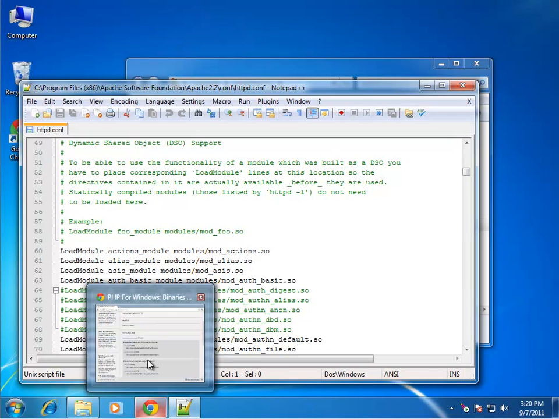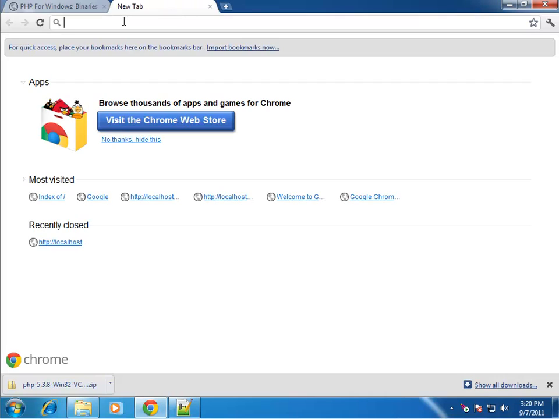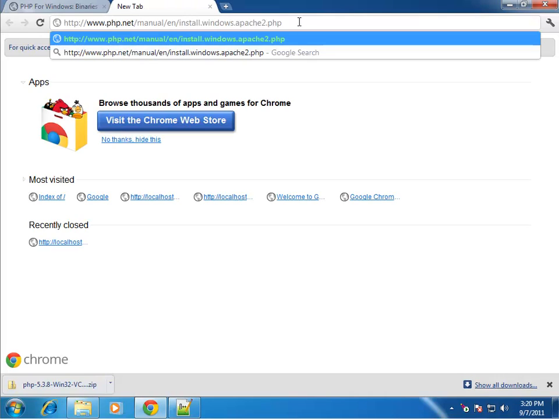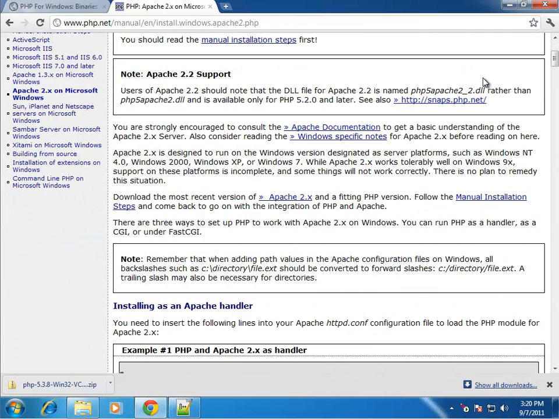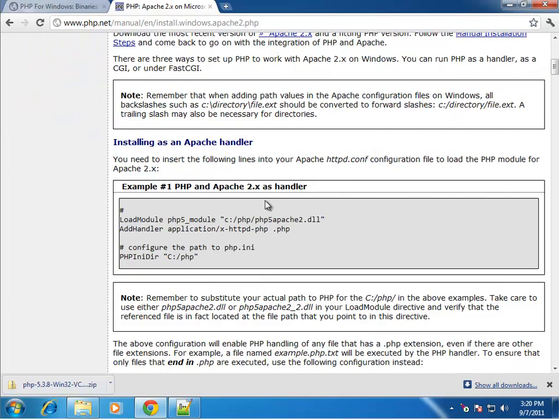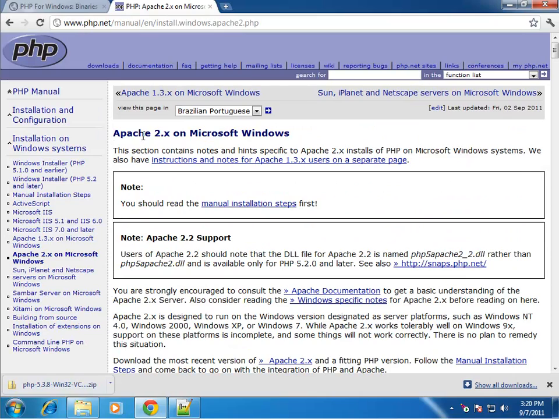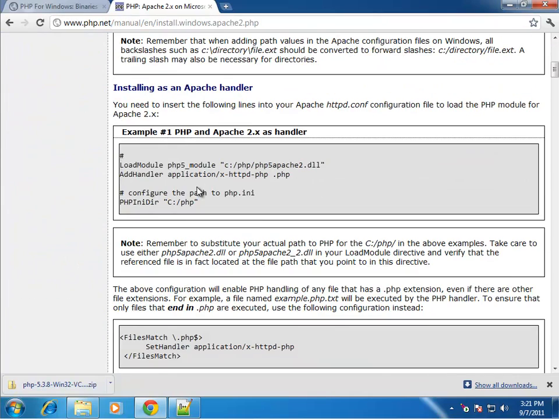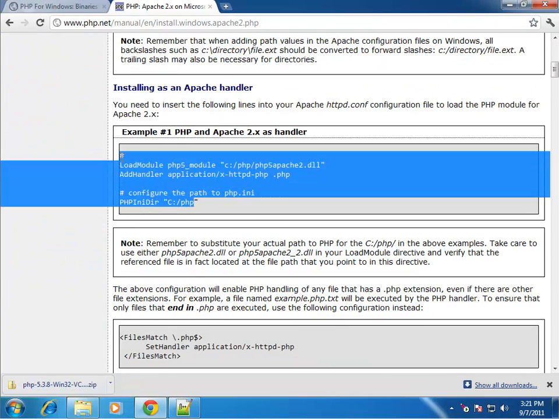Now there's some instructions on how to install it manually, so just so you know where I'm getting this from, but really it's just this one line right here. This is how to install PHP on Apache 2. So I'm just going to copy this line and I'll explain it here.